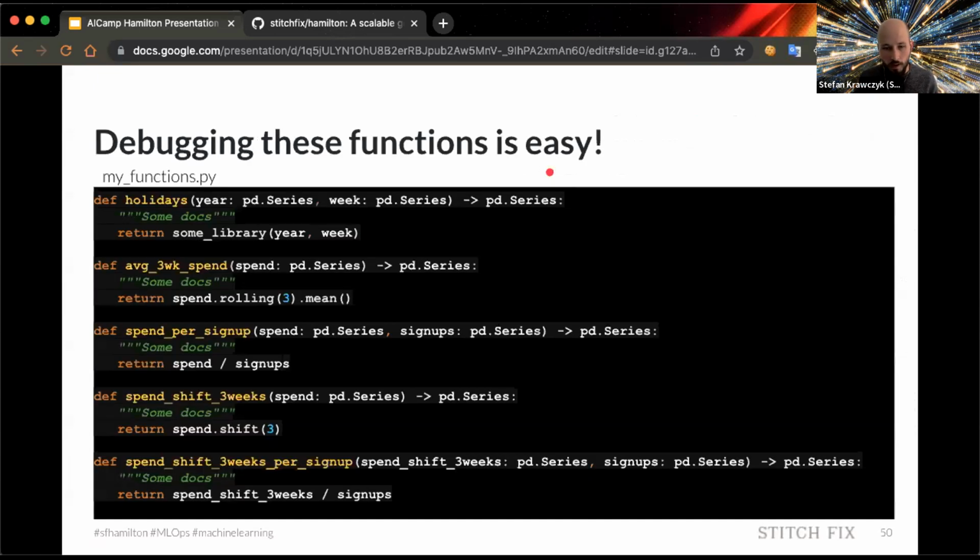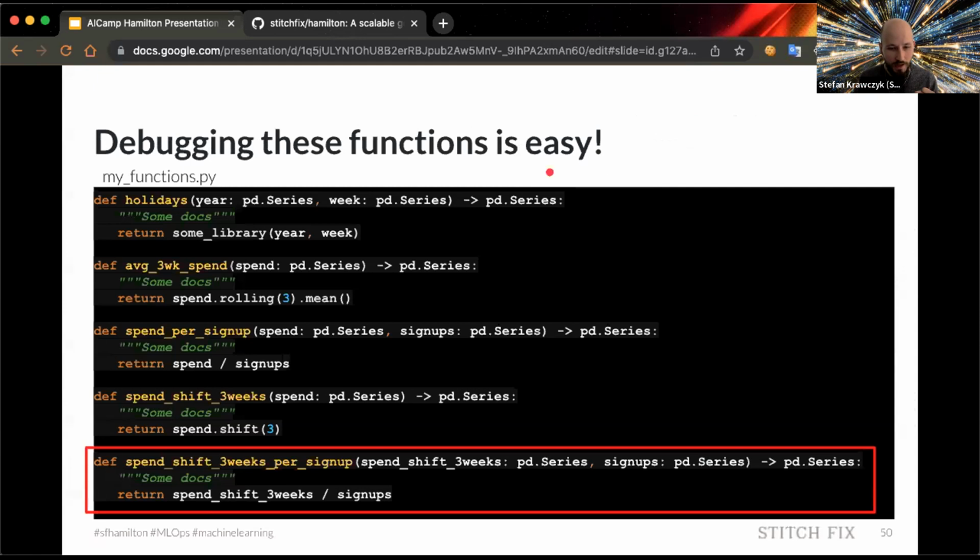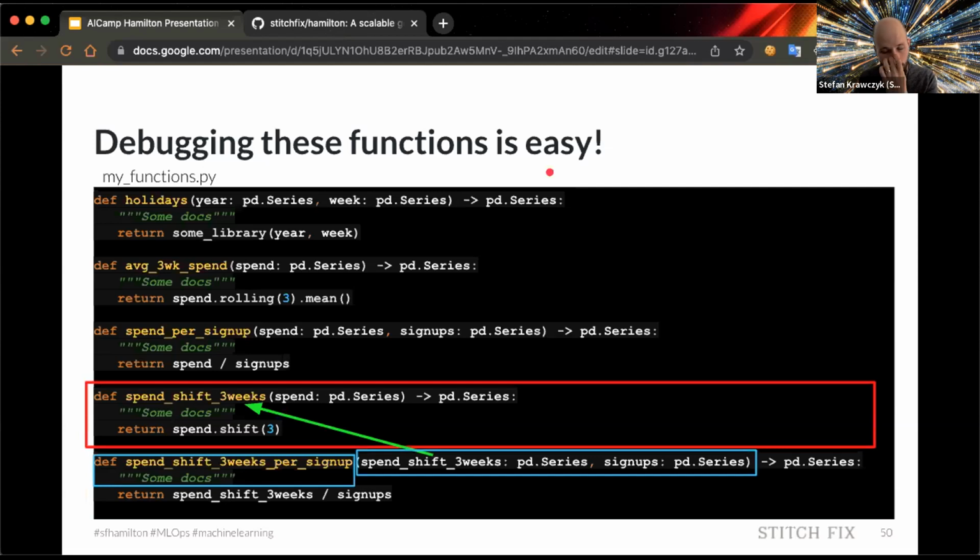In terms of debugging, debugging functions with Hamilton is much easier, right? Because there is only a single place where you can define something. Loosely speaking, in terms of a DAG execution, there's only one place that function can be defined. If there's a problem with that output, you just go to this one function to look at it. Either the problem is in the logic here, or it's in something upstream. It's also pretty easy to read the function. If we wanted to debug this and it wasn't here, we would recursively walk backwards through the dependency chain to figure out what next we should debug. And so debugging is pretty procedural.